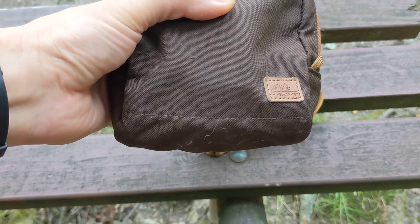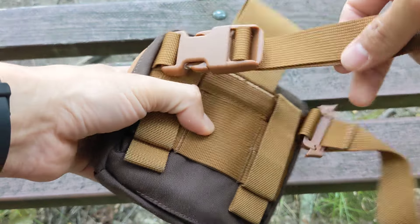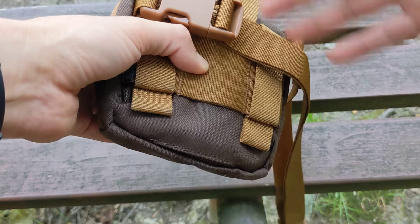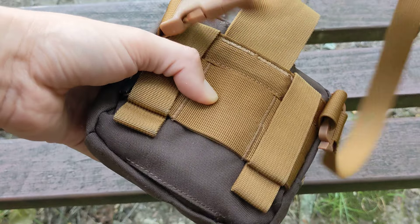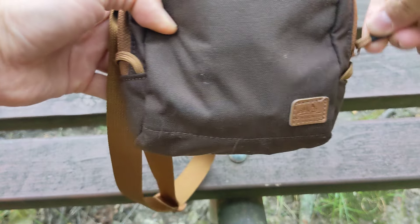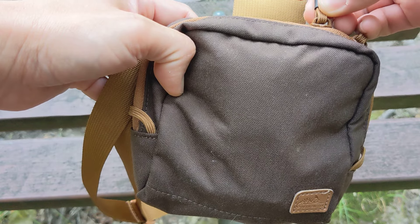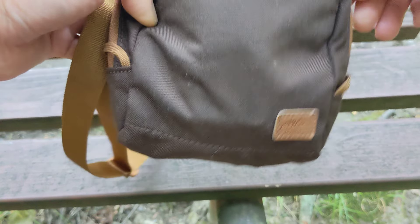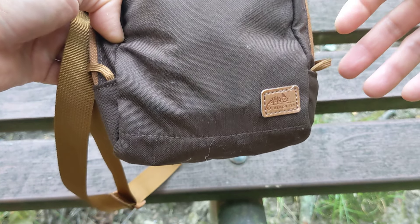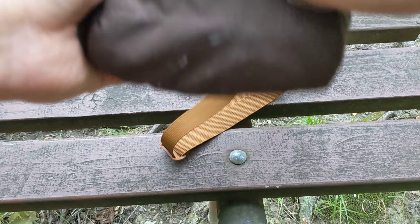It just really suits me well and blends in with nature walks. You can use this for bushcrafting, hiking, camping, whatever you want. I usually like to use the included strap to strap it to my waist — that's my preferred method — but there are several different loops in the back which you can also use to attach to your belt. The zippers are really well made, very smooth, and I really like these zipper pulls. They feel very high quality with the heat shrink, and there are two little loops on the side where you can use carabiners to attach a pair of gloves or your keys or something like that.